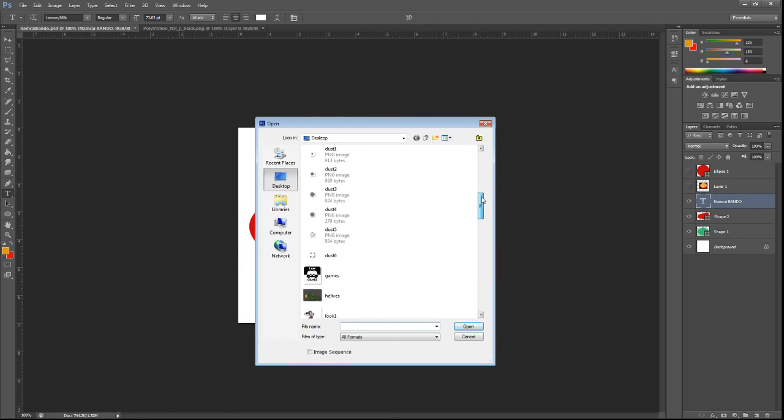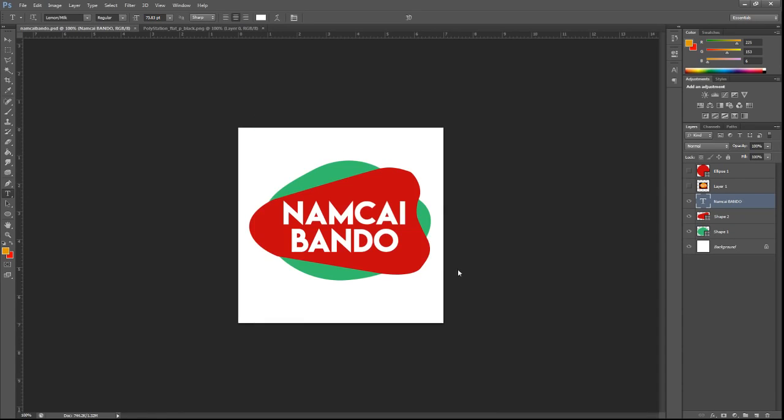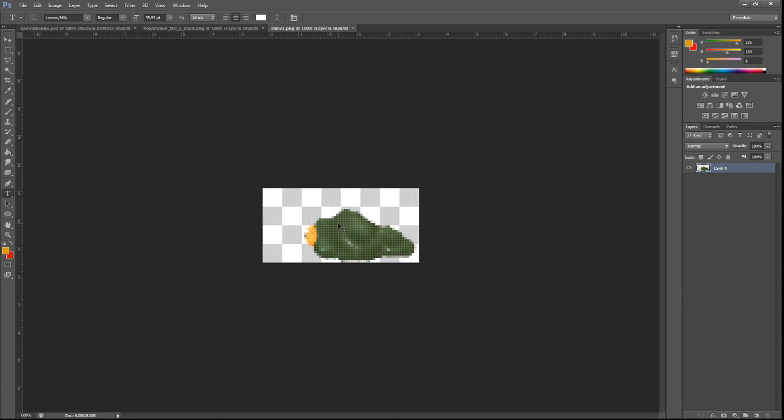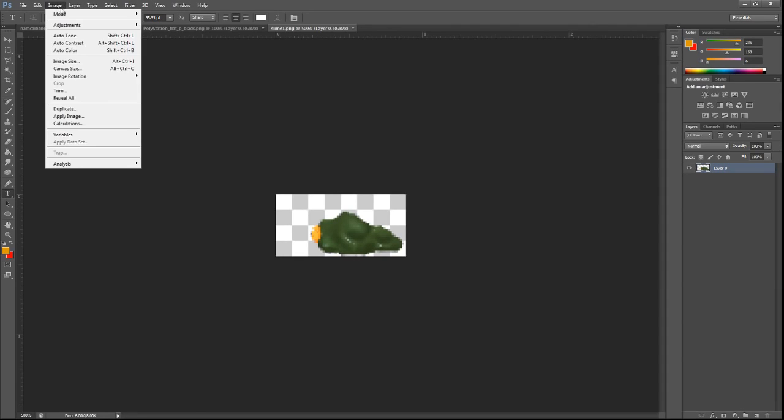So let's get a bunch of garbage on here. Slime. Oh, that's right, I re-rendered over all of them, except for Slime 1, I think. I think this one is safe. I'm going to open it up, make sure I'm not talking out of my ass. Alright, let's zoom in because it's very small. Yeah, this is the one. This is the original one from before. So here's the image, and what you want to do is, oh god, I didn't do this in Photoshop.